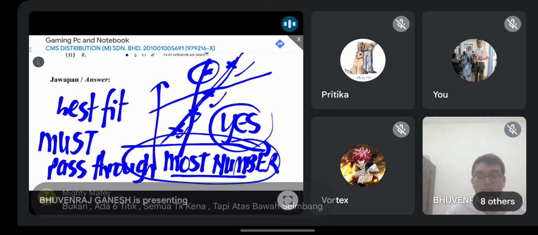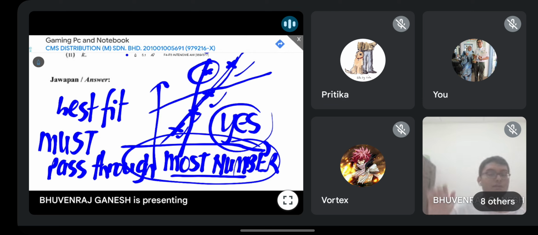Okay. Bukan ada 6 titik. Ya. This one I drew only 5 points, guys. Tapi kebiasaannya dalam exam ada 6. So, mungkin dari situ kalau bilangan titik tu nombor dia genap, it is easier to find the seimbang lah. Because you can pass to 4, lepas tu satu atas, satu bawah. Okay, but with 5 points tu sedikit susah lah. Sebab 2 atas, 2 bawah. Ataupun satu atas, satu bawah.